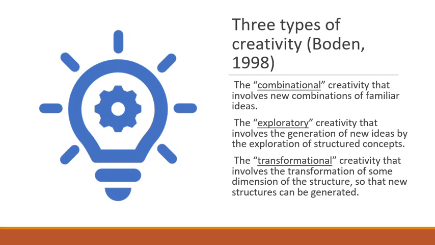Okay. Next one is transformational creativity, that involve the transformation of some dimension of the structure so that new structures can be generated. Okay, contoh face mask kan, kalau yang awal-awal dulu macam saya kata dia straight macam tu, dan yang terbaru tu yang dia panggil K, yang bentuk dia lain sikit kan, yang tu kita boleh consider sebagai transformational creativity. Dia transform dari segi structure tu, mask tu. K95 ke apa tu kan. Okay, so these are 3 types of creativity, either combinational, exploratory, or transformational.